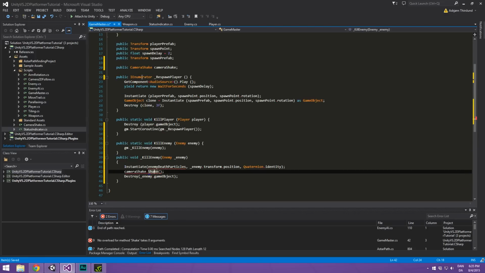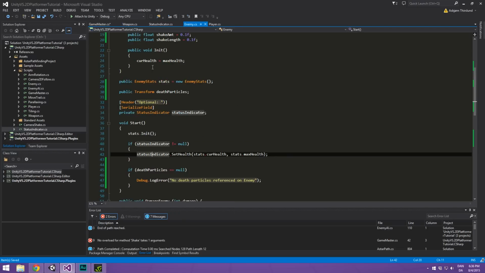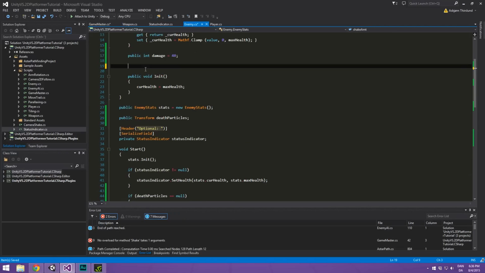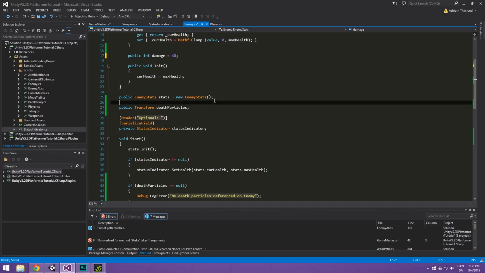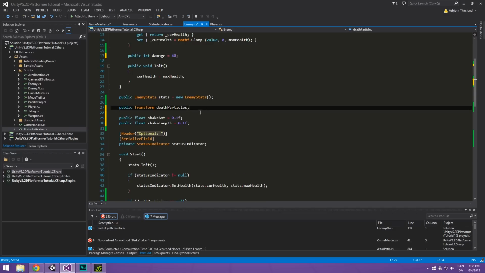Cool. So now inside of our game master, all we need to do is call camerashake.shake, and we'll input the underscore enemy dot stats. Actually, I don't want this inside of the stats. I think this should be inside of just the enemy class.